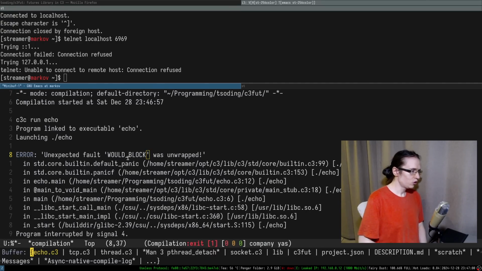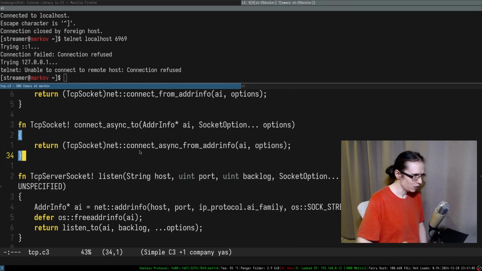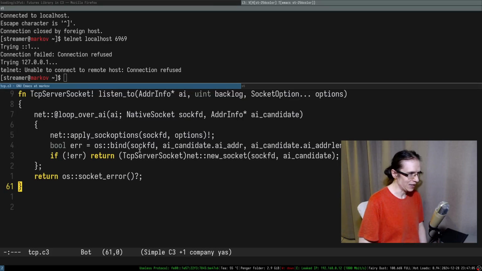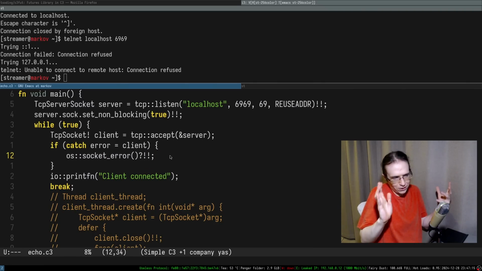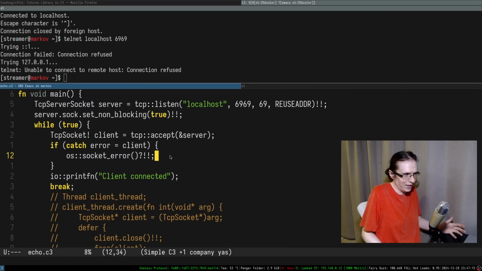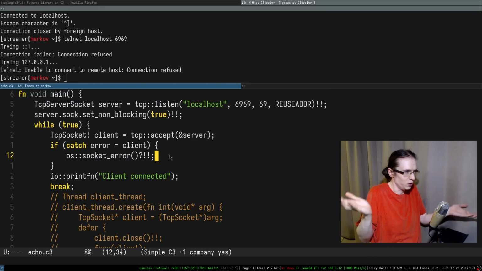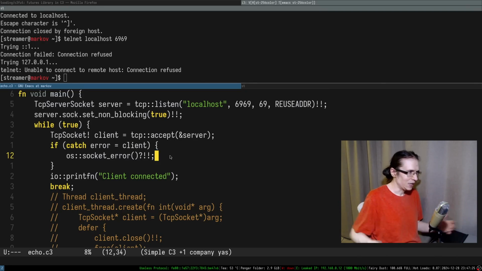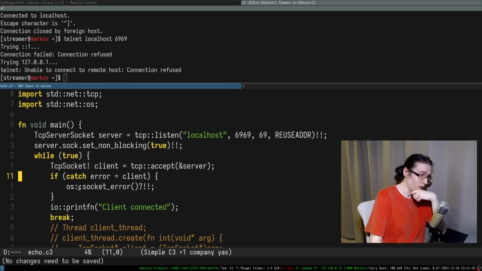Right. So ideally, I think the standard library of C3 should simply do the same thing as here, just return the socket error. But for some reason they added an additional layer of this thing, and now you have to directly check this socket error. I don't know, I spoke to the author and he said that this thing needs to be reworked anyway, because it's a little bit weird. So it's sort of like the thing that needs to be fixed in the future. But anyway, so we can get an exact error and we can know that this thing would block.